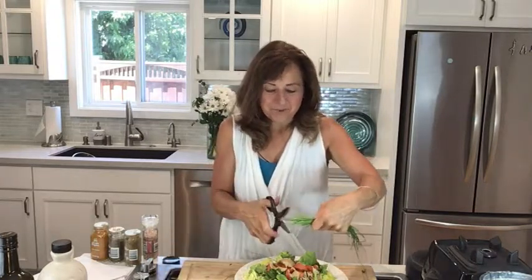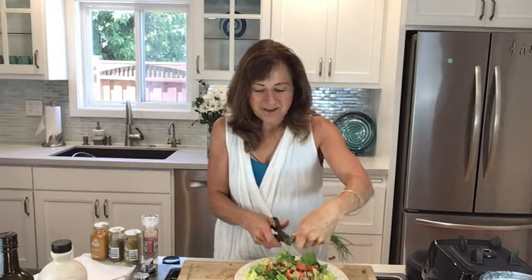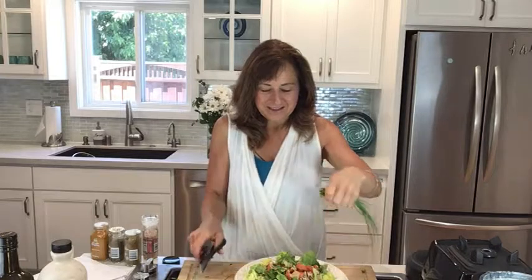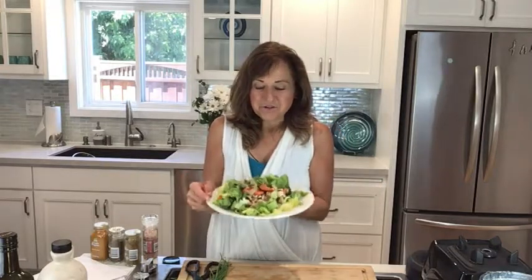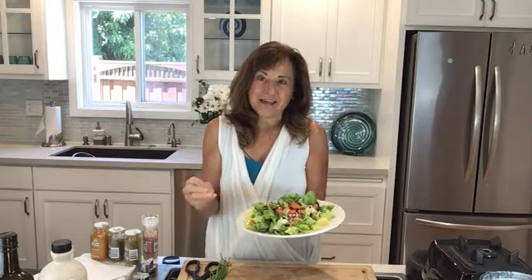And then I take my chives. Now, chives are so easy, but again, you don't want to really chop them up. Just get your kitchen scissors, sprinkle some chives on top, and look at this amazing salad. Lettuce wraps, right? And you could use the lettuce full, but I wanted to show you another variation today.